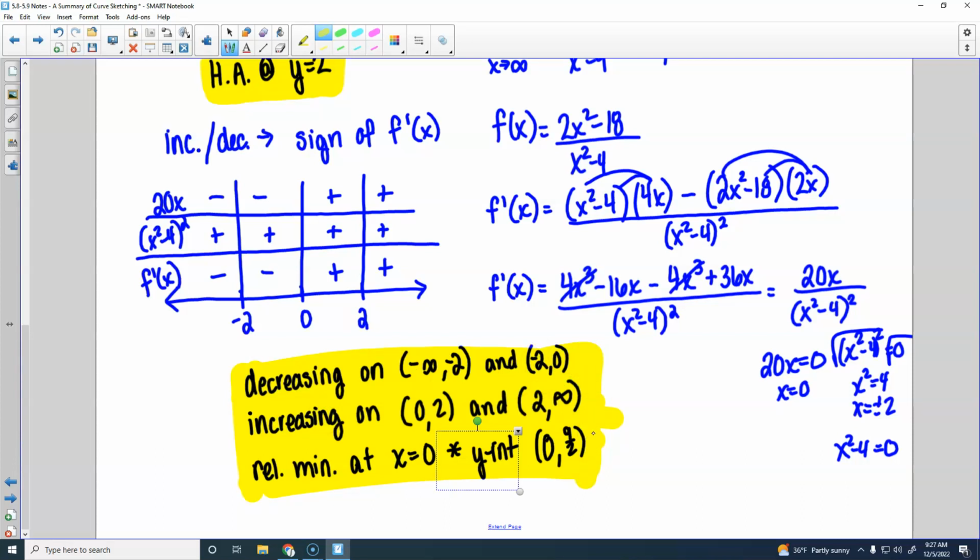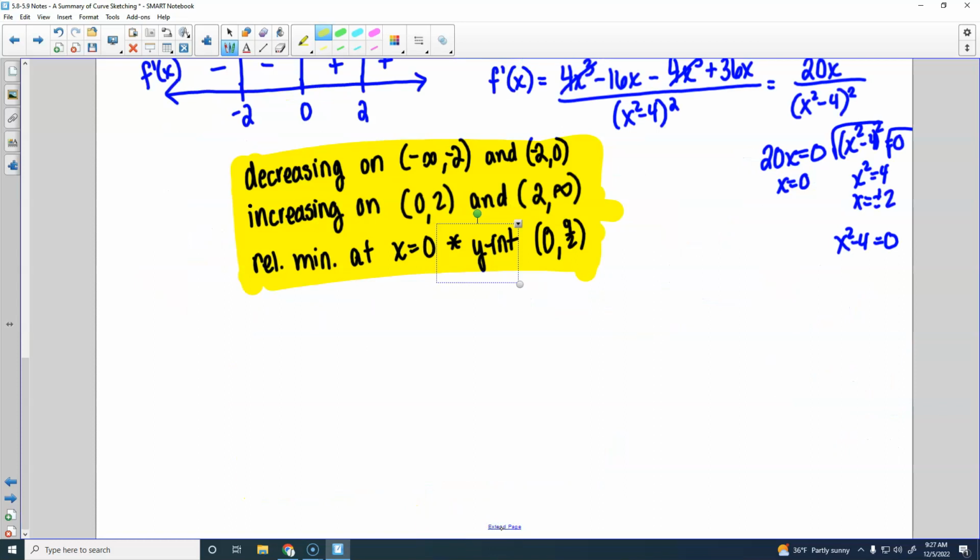The only thing we don't have information about right now is concavity. So for concavity, we need a second derivative. Right? You can see why I'm not going to make you do this completely a lot, because it's a lot. It's basically taking everything we've done and putting it all together in one problem, which is going to be extensive.